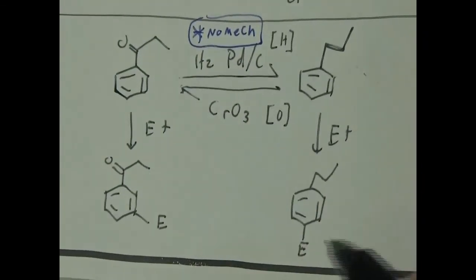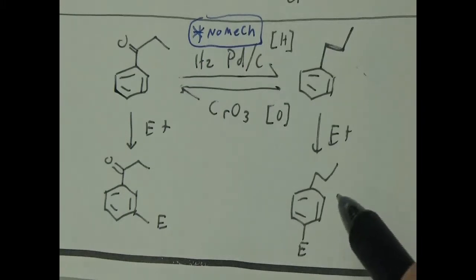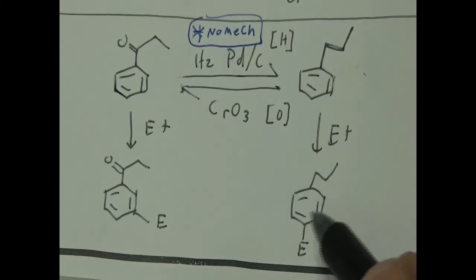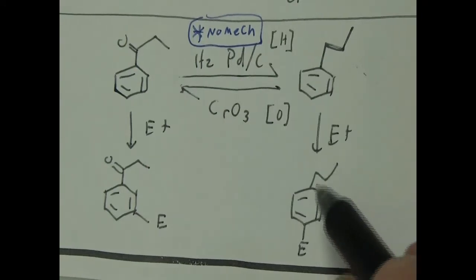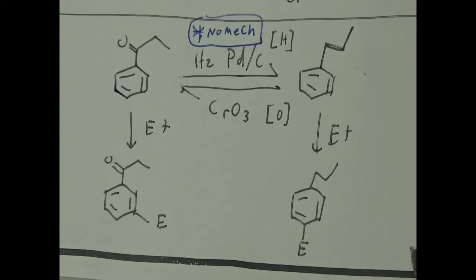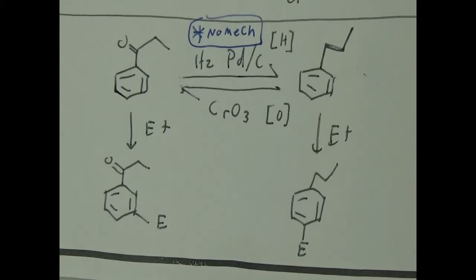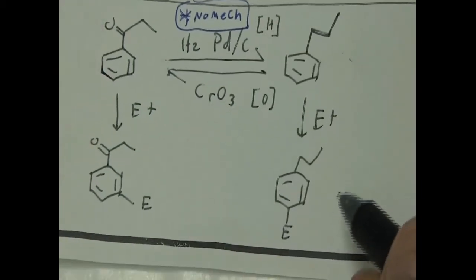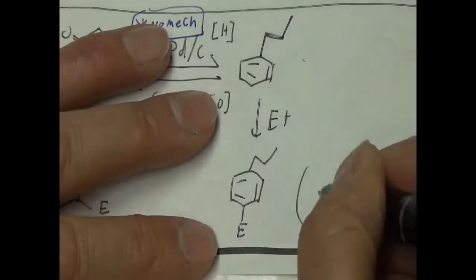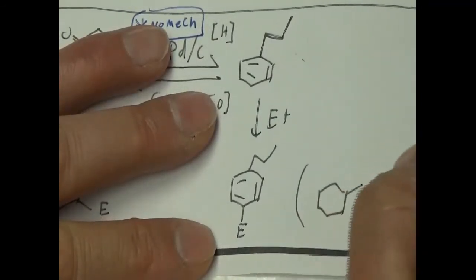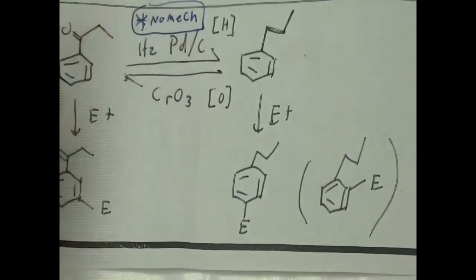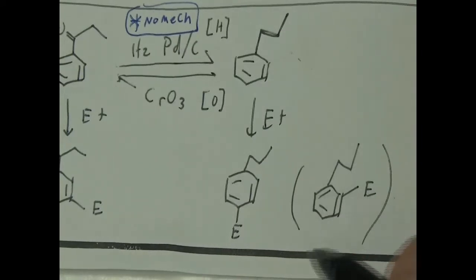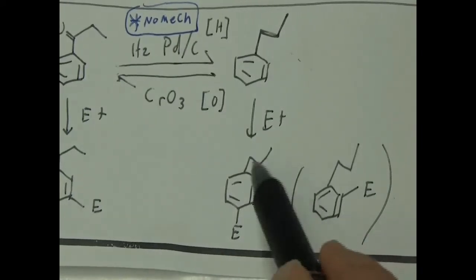Okay, cool. So we modulated the directing behavior. And if we take this and we want to turn it back into a ketone, how would we do that? You would just use CrO3. Okay, cool. I'll say that with this one you may also get ortho occasionally. For the most part, you can just assume it'll go para, but in the real world, you might get a little bit of ortho electrophile incorporation, depending on the sterics of the alkyl group.